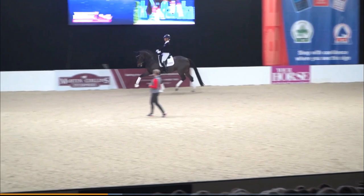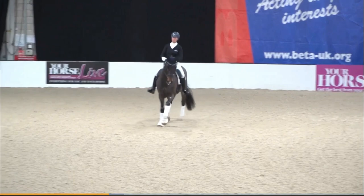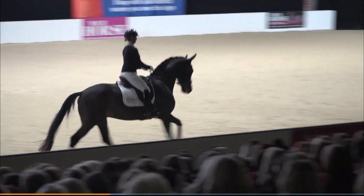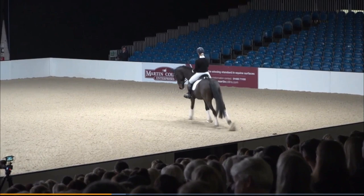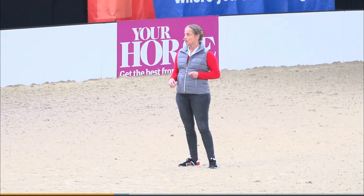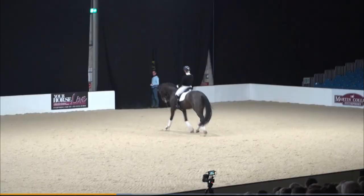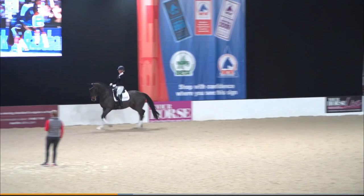Elbows back — elbows come back. And trot, ask him, come. Low, keep on going, keep on going. Canter, and ask for a little more jump — jump, jump, jump — a clear big jump, not running. Sit and trot. You can use your voice, doesn't matter. Trot — inside leg, inside leg, inside leg. Good. Sit back, low, sit back, sit back.